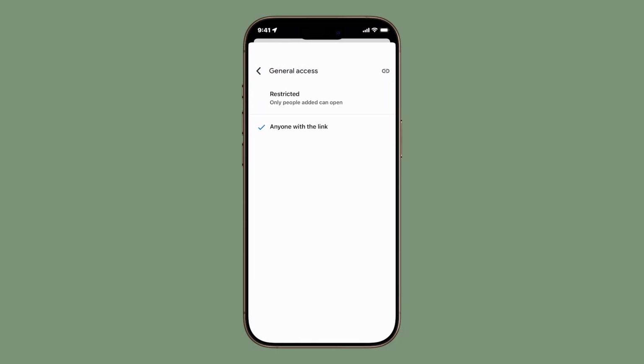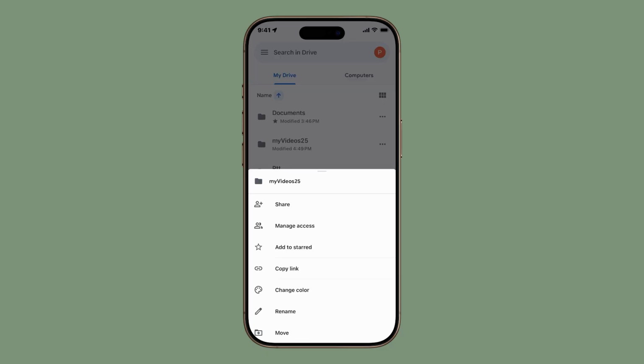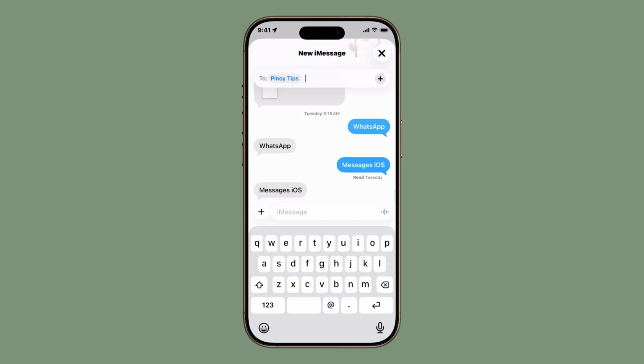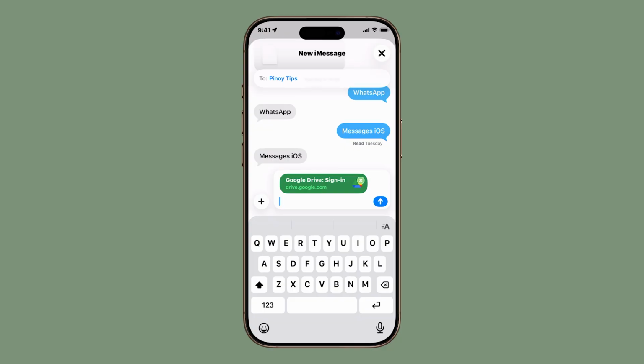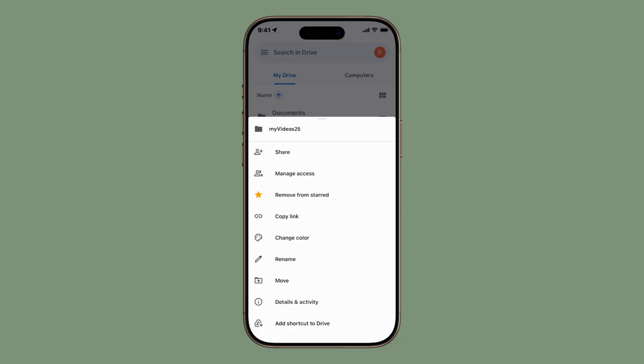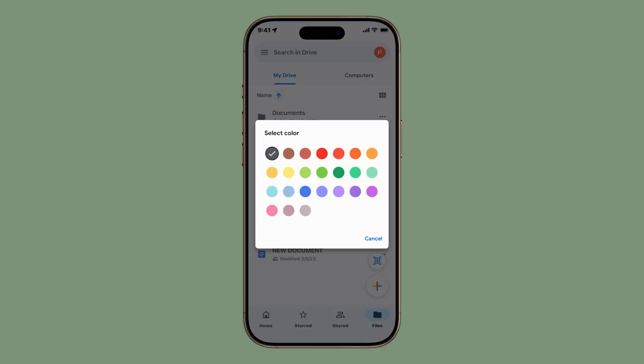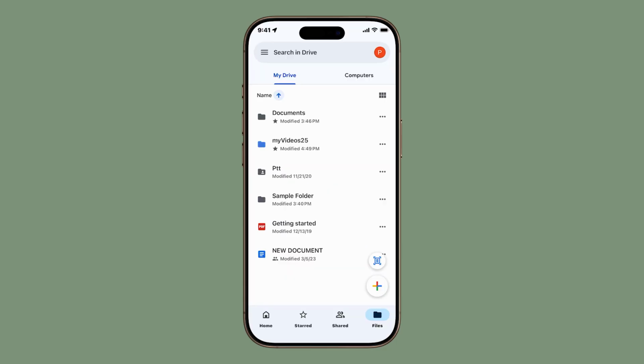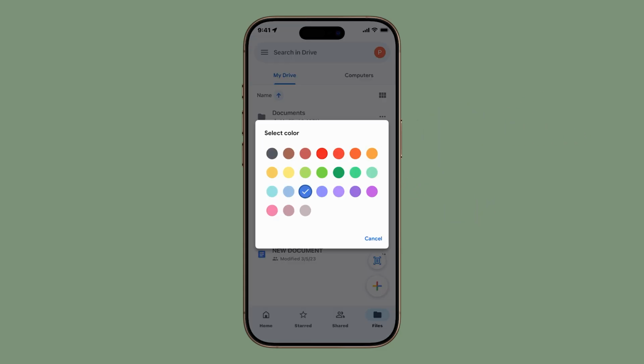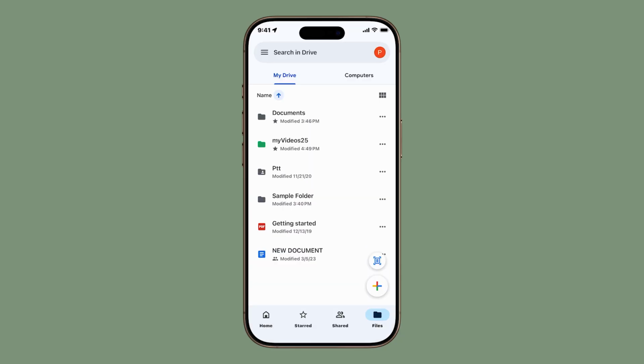To highlight the folder for quick access, tap Add to Starred so they always stay at the top. If you'd rather share with a quick link, tap Copy Link and paste it into an email, message, or note. For personalization, tap Change Color and pick a new folder color. For example, you can assign blue for work, red for urgent files, or green for personal items. Color coding helps you spot what you need instantly. Once you start customizing folders, you'll never go back to scrolling endlessly through random files again.